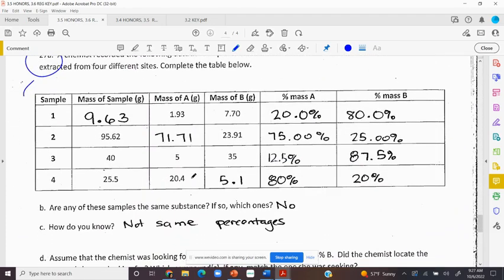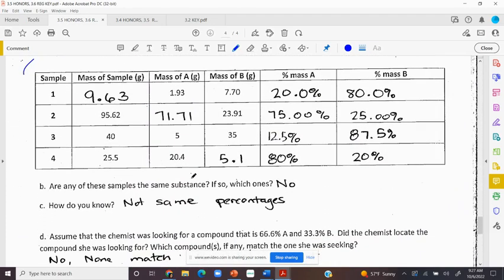All right, this is the math portion. Okay, if I pulled out the test right now, you would be hard pressed to tell the difference between this page of the review and the test. You are going to have a chart identical to this chart. You've got the mass of the sample over here, and then you've got your 2 components. These are your parts. This is your whole. So to figure out the percentage, you do the part divided by the whole.